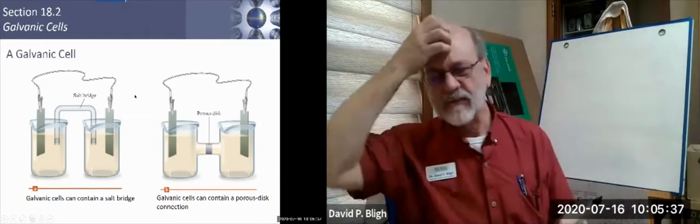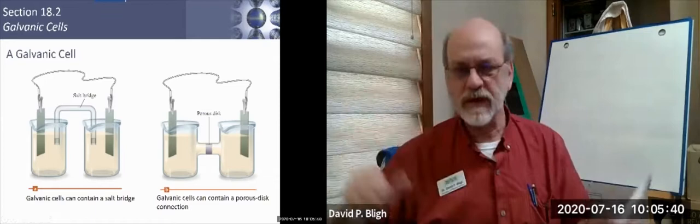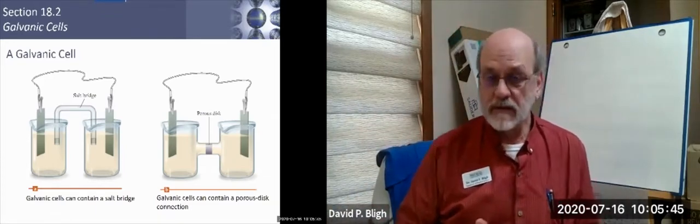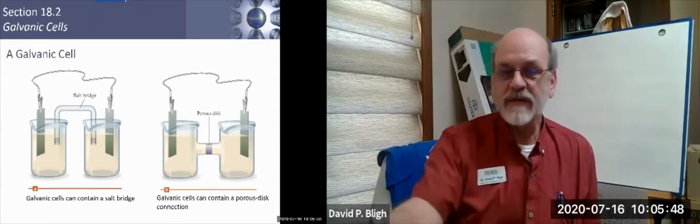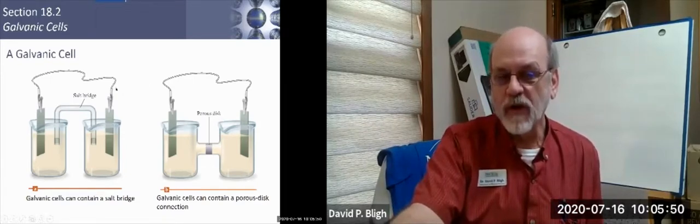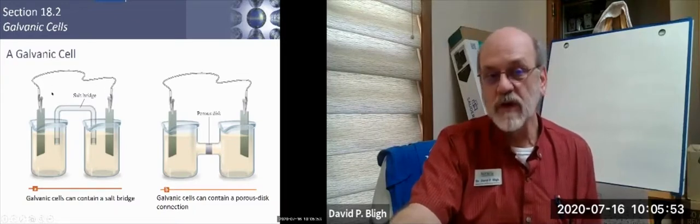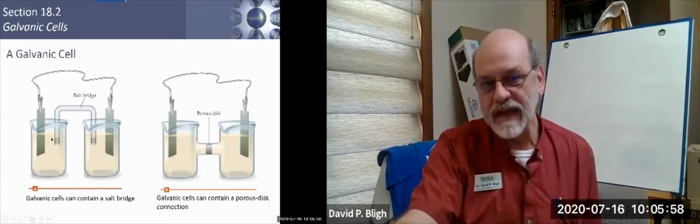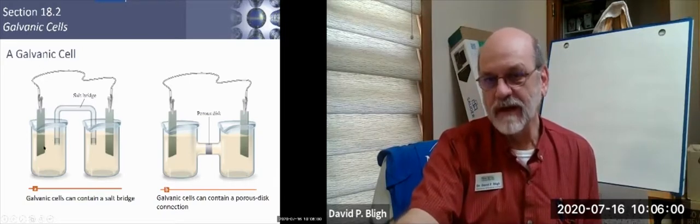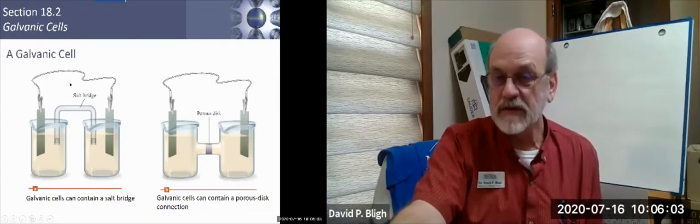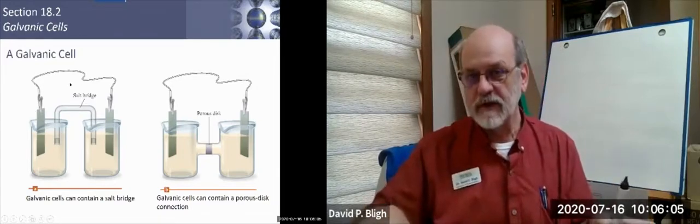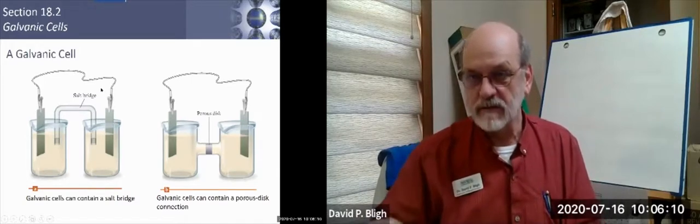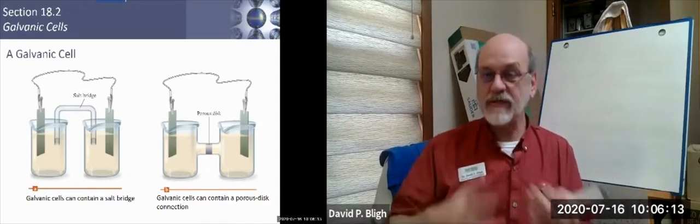Right? In physical terms, I don't know if any of you have had physics yet, but when you talk about an electric circuit, the circuit means that you have to have a pathway for the current to move in a circle. It has to be complete in a circle, so to speak. So if we pull that salt bridge out, reactions would stop. Or if we disconnected this wire from one side or the other, no reactions. Okay, you have to have a circuit.